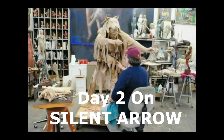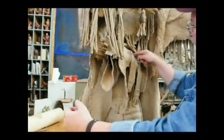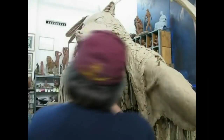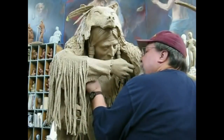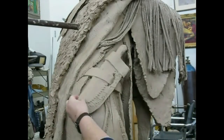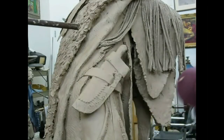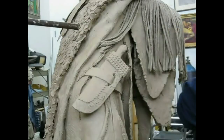It looks like I'm here before everybody else, so I'm going to get to work and try to get this guy as close to done today as I can, so I can start the other one. Again, I'm adding more detail — to the bow scabbard and now the face. It's up to me to get the personality in the face, adding ribbon to the end of the hair ties, putting a little texture in the leggings, as well as tacks with little round pieces of clay onto the knife sheath.